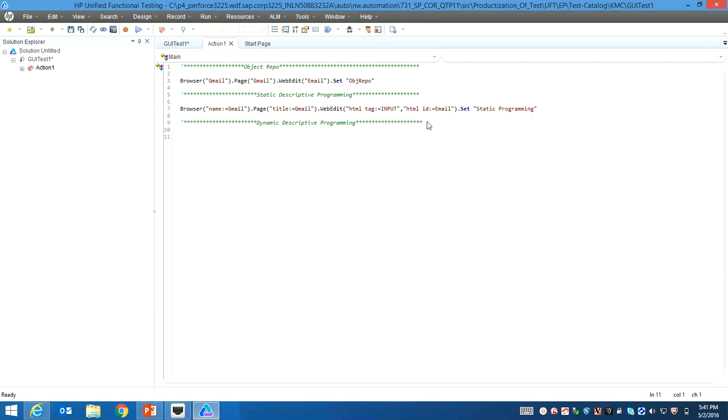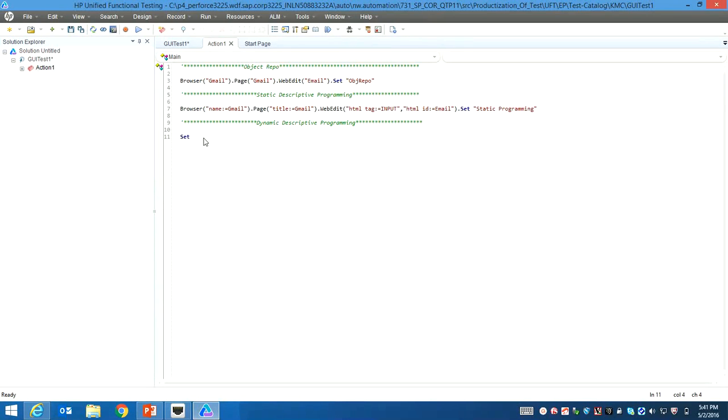In this case, we'll create a dynamic object, and keep on adding some properties and their corresponding values to the object, and by this method we will filter that object uniquely. Like for example, how I identified it. Now the same statement I'll convert from static descriptive programming to dynamic descriptive programming.